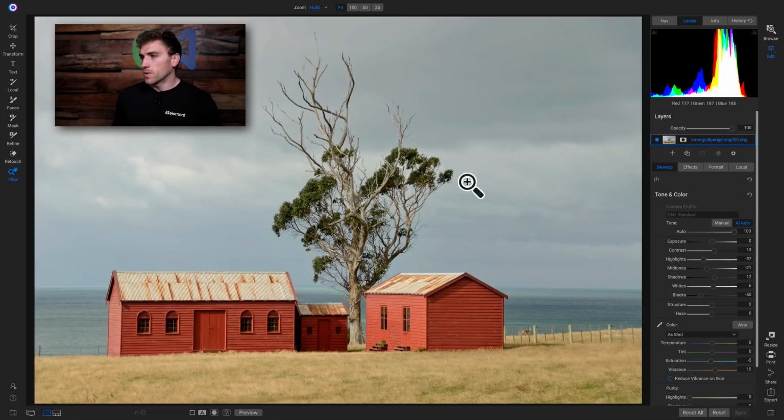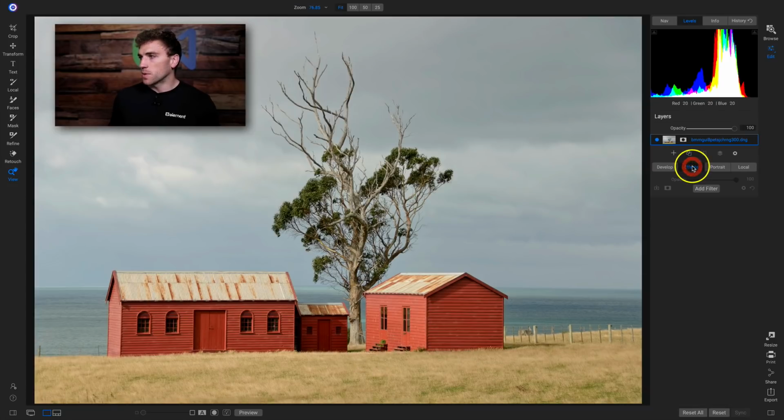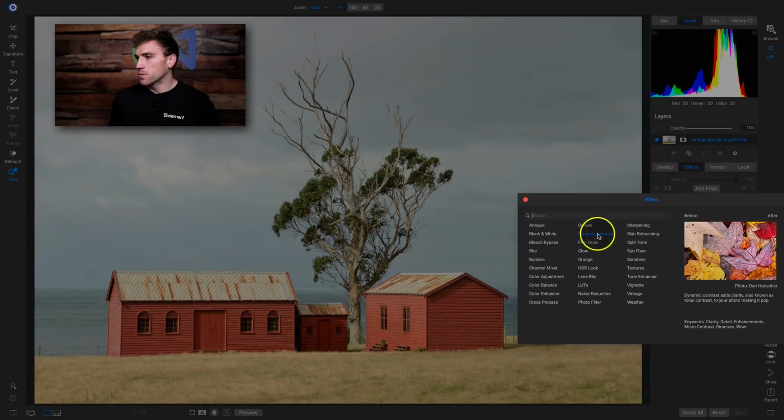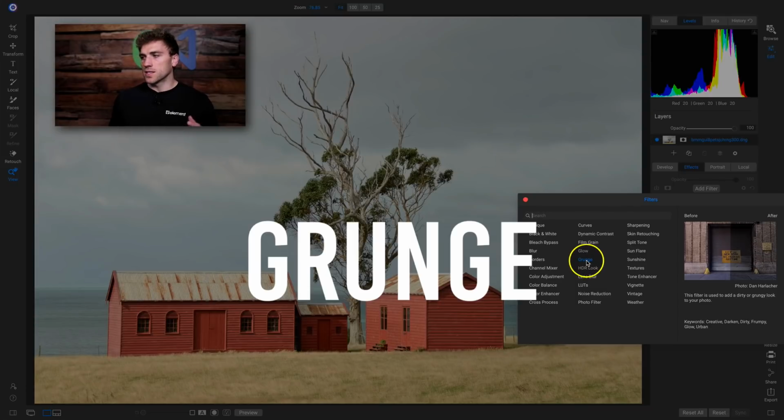And with this shot, I've actually gone in and clicked AI Auto just to develop the photo's tonality really easily. If I hit the # key on my keyboard to view the original, nothing too crazy, just added a little bit of contrast, I think, and boosted these shadow tones within the shot. So let's go into the Effects tab here. We'll add a filter, and we can move on to the next filter, which is the Grunge filter.